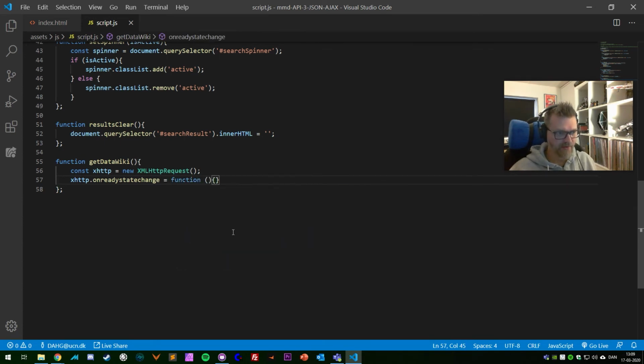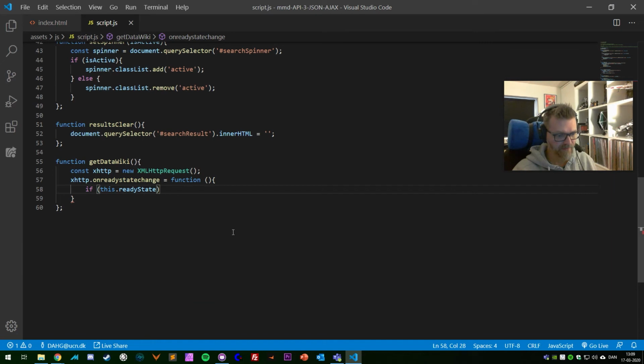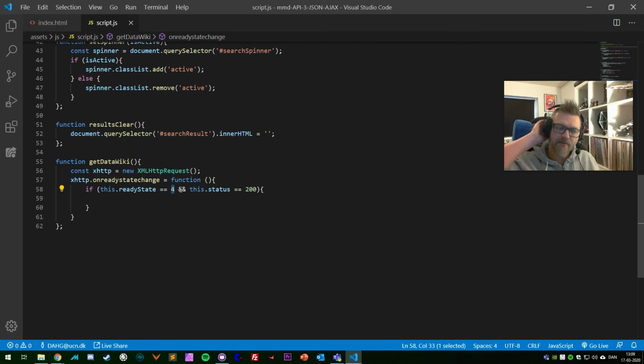Set that to be equal to a function, and that function is supposed to be checking if this.readyState is equal to 4 and this.status is equal to 200. Then again, the server has phoned back that everything is ready on the server side, so everything is good to be sent, and the browser is saying, okay, I received the file, 200.